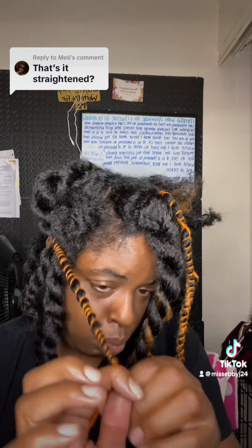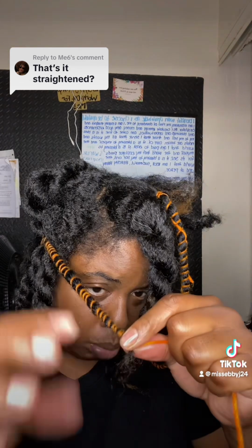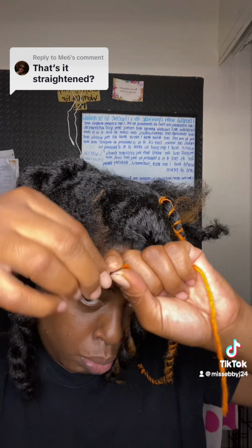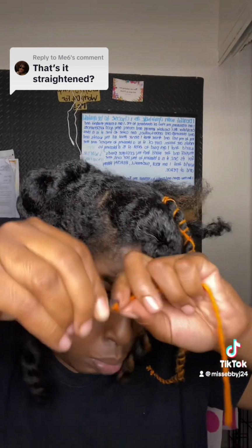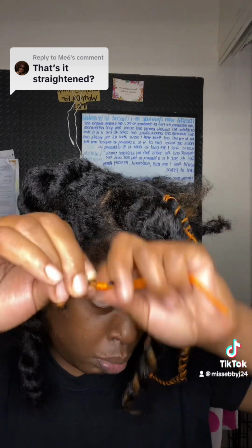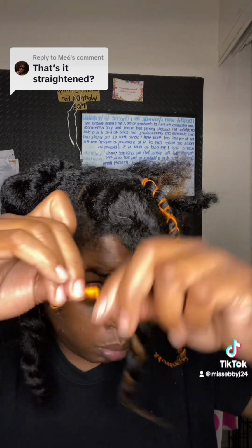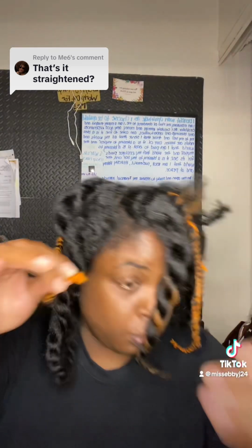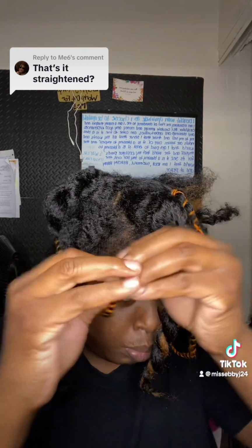Also guys, it gets tricky when you get to your end, so make sure that you cut your yarn long enough because you're going to flip it once you can't wrap anymore, and then you're going to begin to wrap upwards. Now, if you have a long enough yarn, then you can wrap it up far enough to where it won't unravel, but I didn't, so I just grabbed a rubber band and wrapped that rubber band around the end so that it would stay in place. It's all about technique, guys.